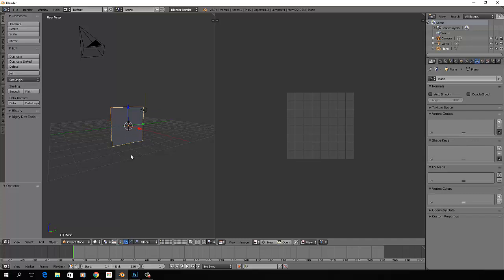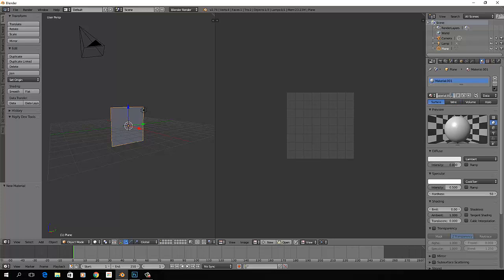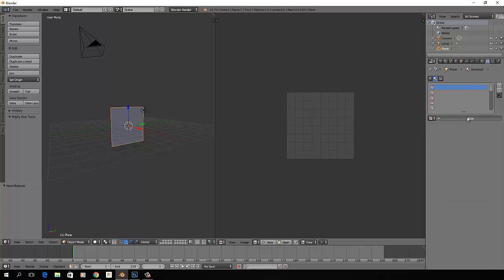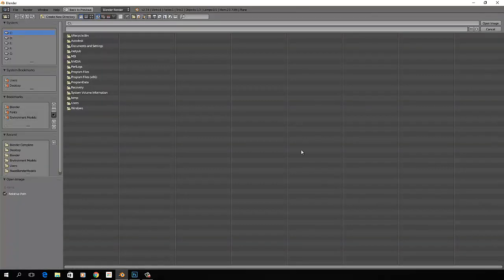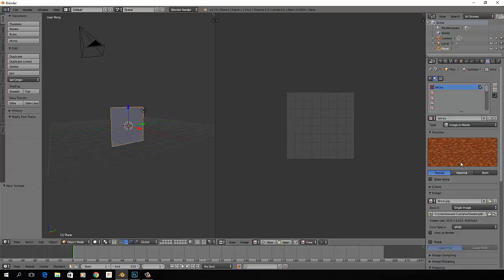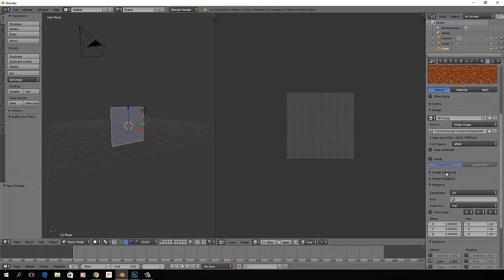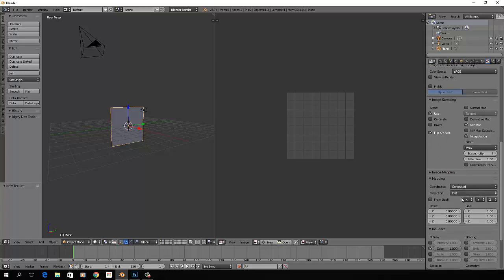Alright, so we're going to go ahead and select our plane. I'm going to create a new material. This is all very familiar. We'll call this brick wall. And we'll do a texture. And we'll call this bricks. We're on Image or Movie. We'll go down and open this up. And I will grab my brick texture. And I'll make the changes that I know we need to make. I'll go to my image sampling and I'll flip it. And I'm going to go ahead and do generated. And we'll go ahead and hit F12 and render.